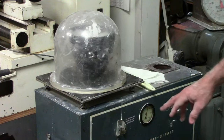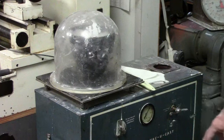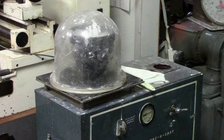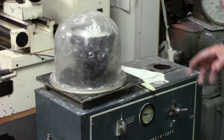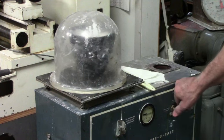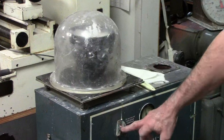Not sure if you can see the vacuum gauge on the vacuum unit, but it's going to come up to 26, 27 inches. Full vacuum, the investment under the bell jar will start rising, and once it gets past 26 and gets pretty much all the air out of the investment, it will then collapse and fall down in the mixing jar. Okay, it just peaked out and it just fell. So at that point, we pretty much got all the air out of the investment. We'll turn the vacuum off.